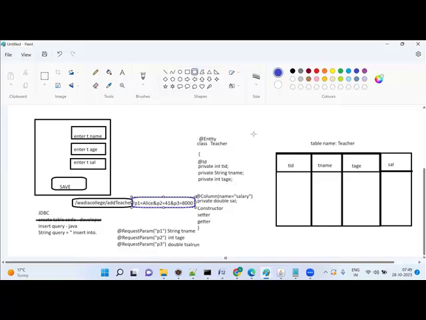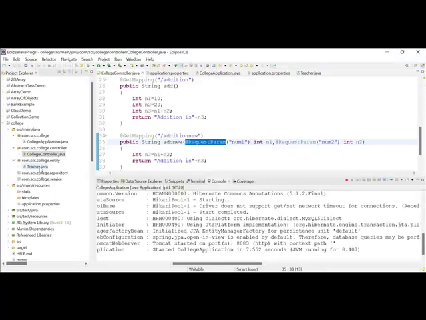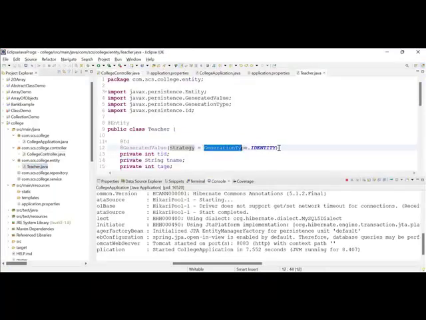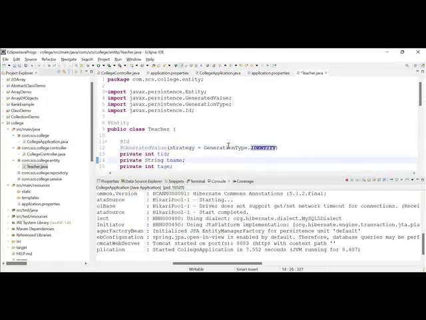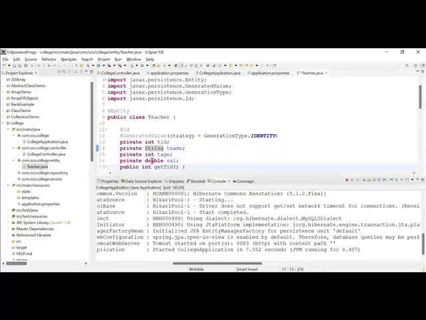Because it's automatically generated by the annotation, because I'm using Id, generated value, type identity. There are four generation types. If you want it automatic, you can say generation type identity. So I will not take this from the user. This I will auto increment. I will only take the name, age, and salary.